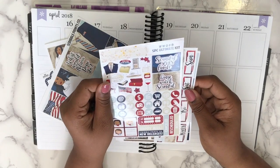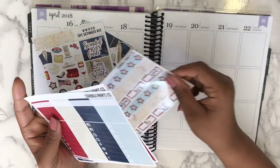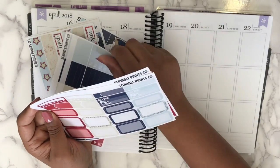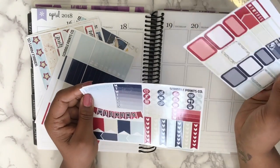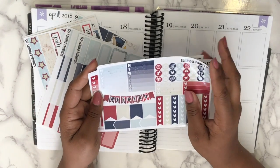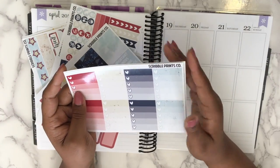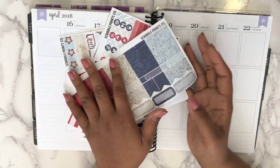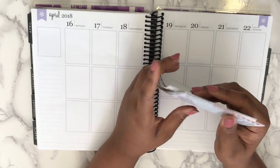I had Scandal stickers from a shop, I'm not sure what it's called, but I don't think they are open because I don't see her post anymore. But I bought this kit a while back, so I had it. I'm super sad that there's going to be no Scandal, and I've been really enjoying this season, but I'm super excited to use this kit.